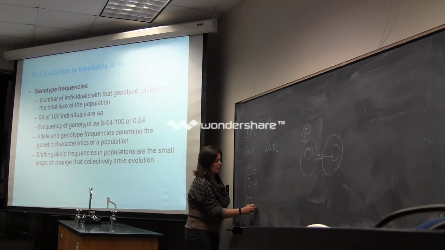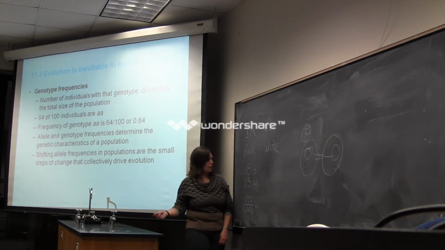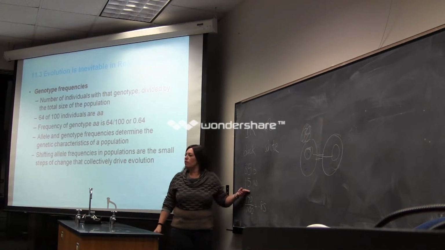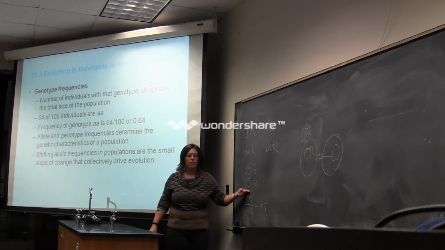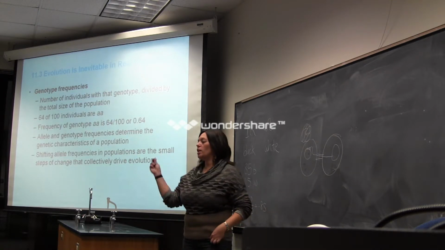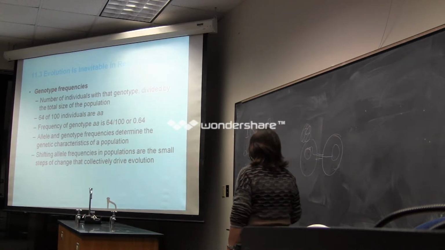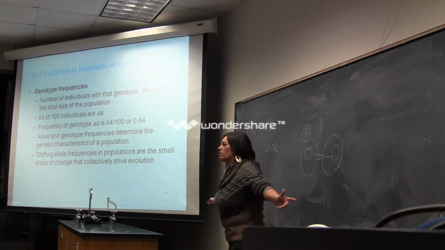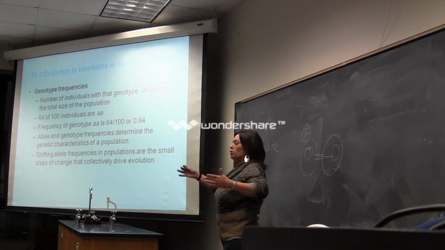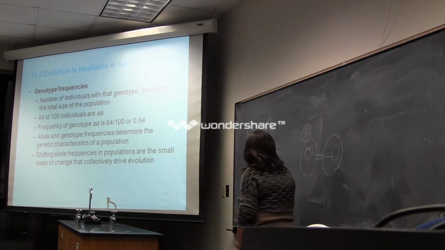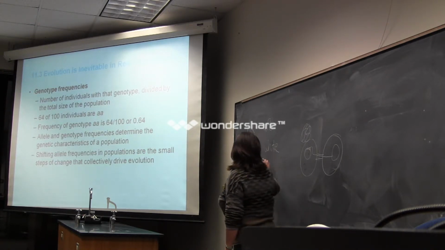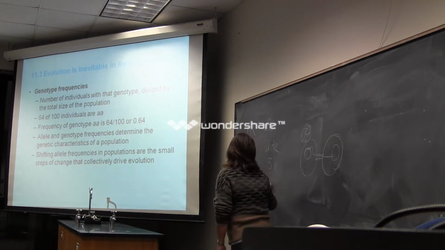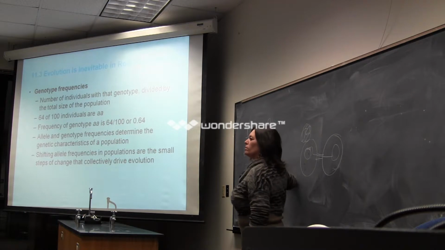So that comes down to a frequency of 0.85. And then the frequency of the white ones is going to be 0.15. Now, after we started putting in controls for pollution and everything, the frequency of the black alleles went down because the black individuals were dying, right? Because they stood out too much for the predators. And so now, let's just say that this flip-flops. Now you have 15% of the black ones and 85% of the white ones.